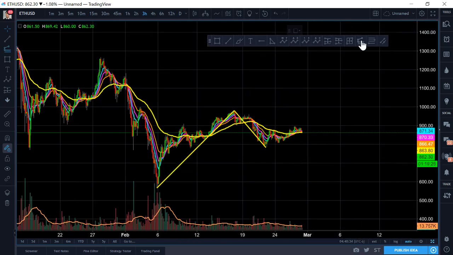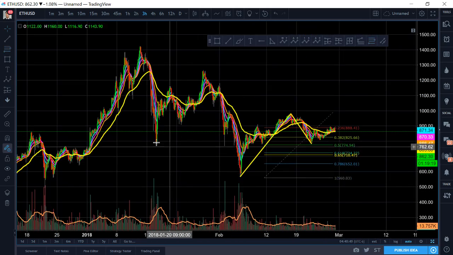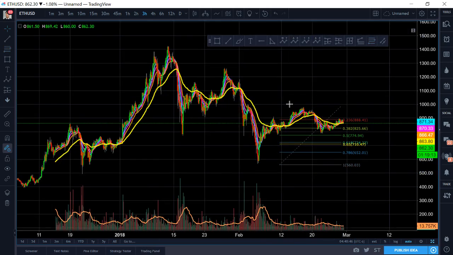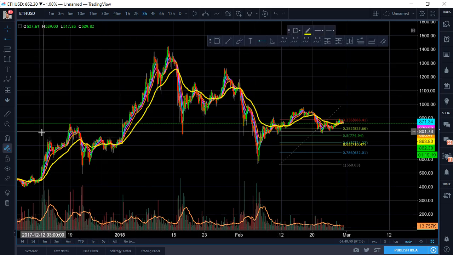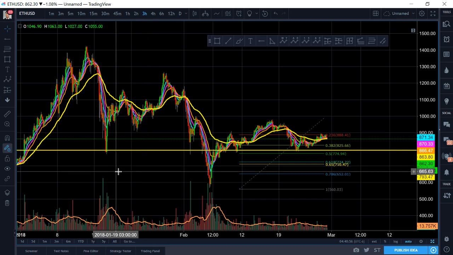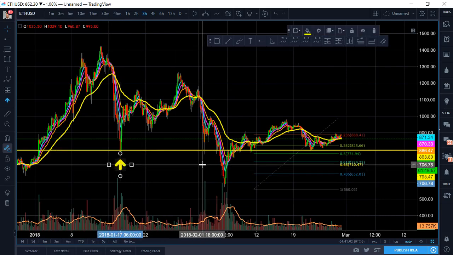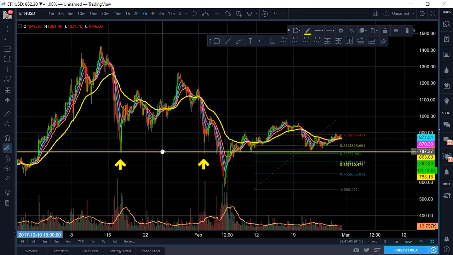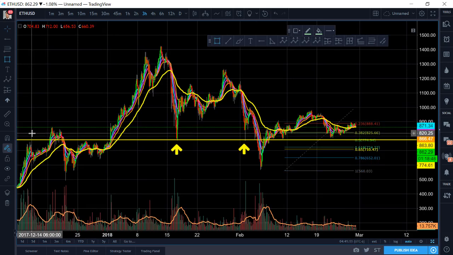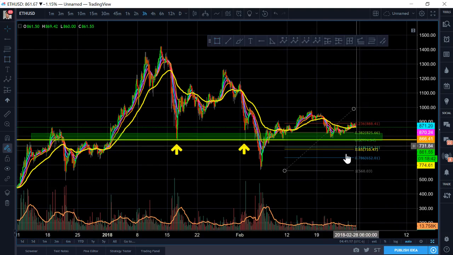Okay, now how did I determine that point? Well, it was pretty simple, just by taking our Fibonacci, right? Right around these points right there. And also, we have to acknowledge, guys, key points that have acted as support and resistance. Would you guys agree with me that this right here was a very relevant point, right? So take a look, guys. Right here, we would call this a very relevant point because it didn't really breach it by much. So what we would have done was taken basically this whole area right here as like a support zone, just around there between the 0.382 Fibonacci and the 0.5 Fibonacci.